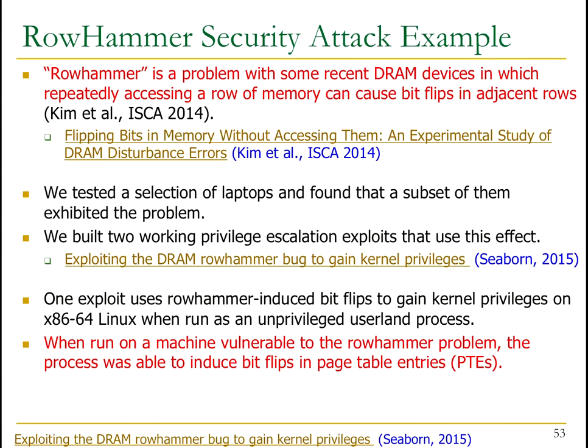For example, I cannot access the system memory as a user, because whenever I try to do a load to a location that's in the system memory, the processor says, oh, you don't have access, because there's a bit over there that says you don't have access to this location. Make sense? So similarly, there's a write enable bit, read enable bit, and so on. So they were able to flip one of those bits that enabled them to write to the system location that enables them to write to any part of memory.